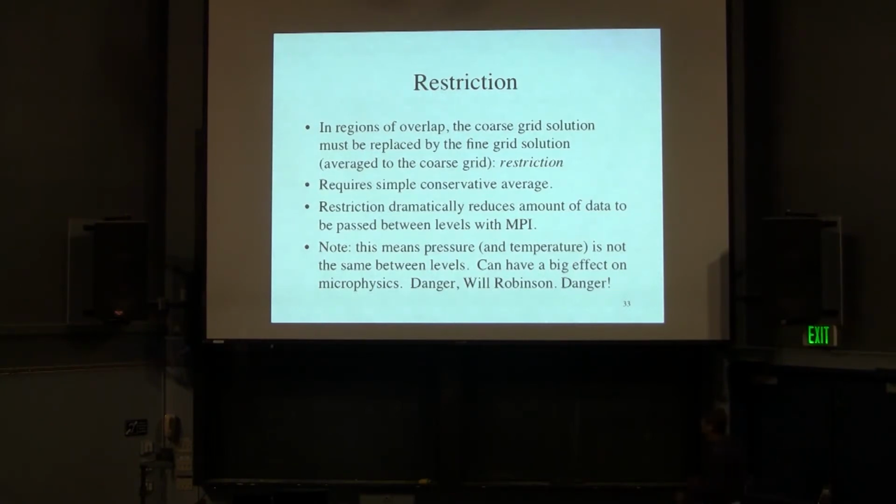And so whenever you have a coarse mesh cell which is overlapped by fine meshes, you replace the coarse mesh cell with the average of the fine mesh solution. You believe the fine mesh more than you do the coarse mesh, so you always go back and replace all the regions covered by fine meshes on every grid hierarchy with the averaged fine mesh solution. So this averaging step is very simple.